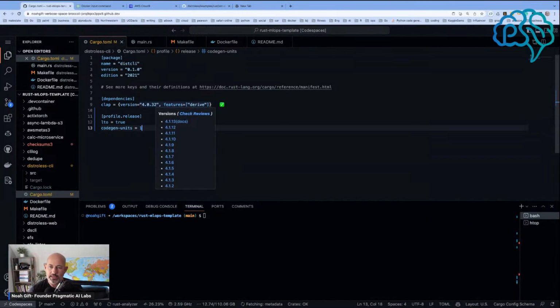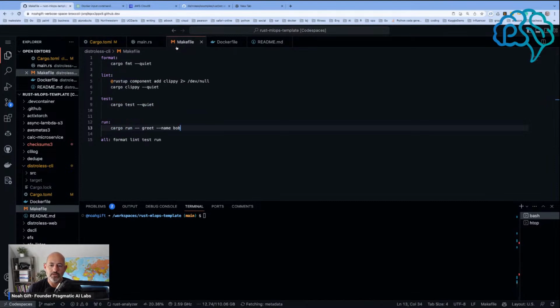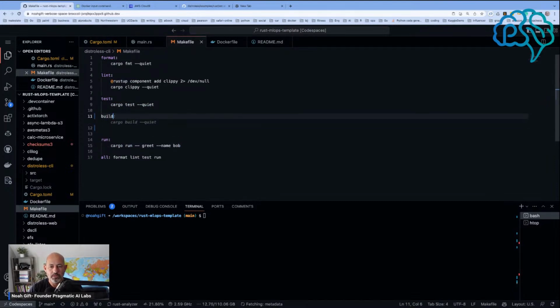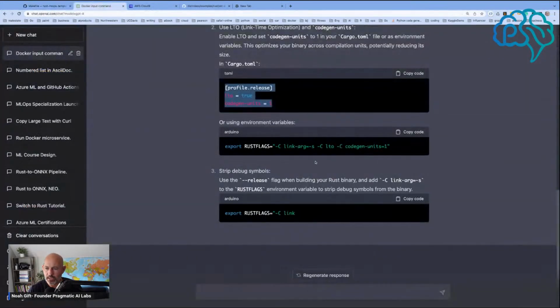And I guess what I could do is call a build Docker, say Docker build distroless. We want to export that command, strip the debug flags. So I think we want to do something like this.